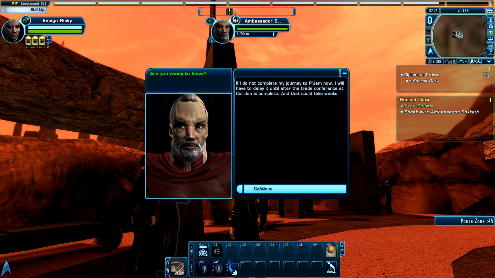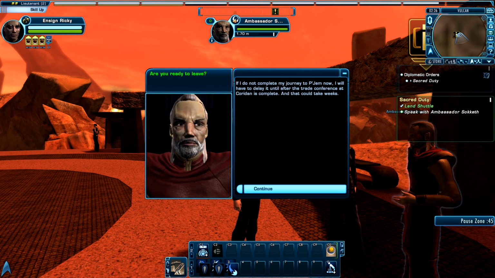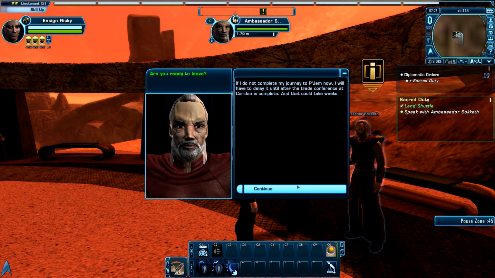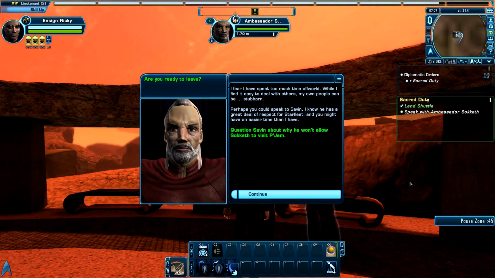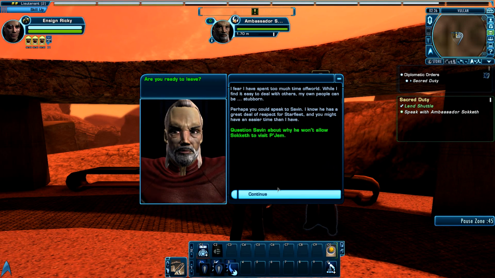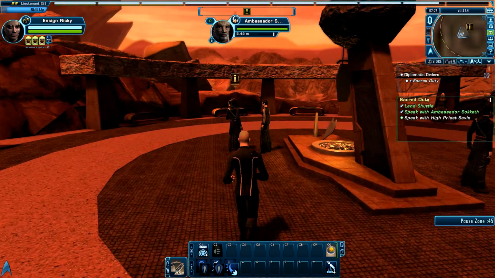If I do not complete my journey to Pajem now, I will have to delay it until after the trade conference at Corridon is complete. And that could take weeks. I fear I've spent too much time off-world. While I find it easy to deal with others, my own people can be stubborn. Perhaps now you could speak to Savin. Okay. I'll go speak to him.